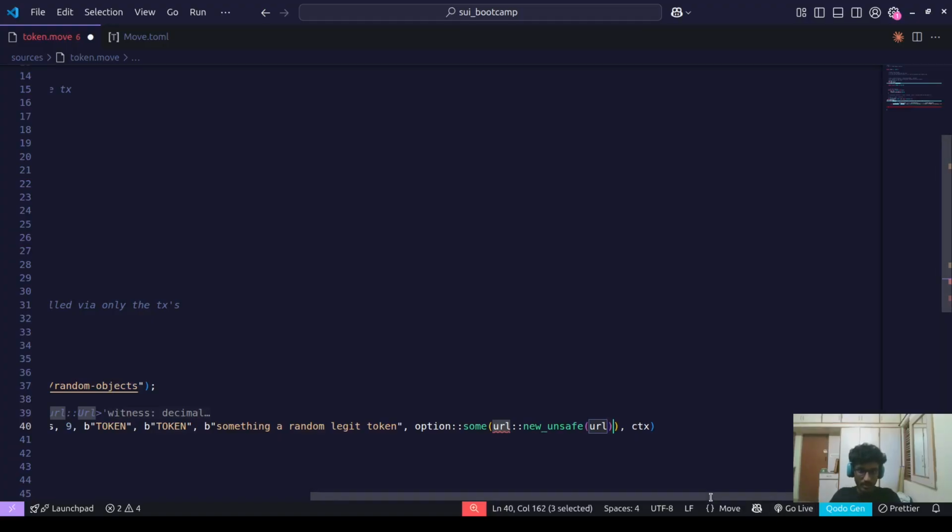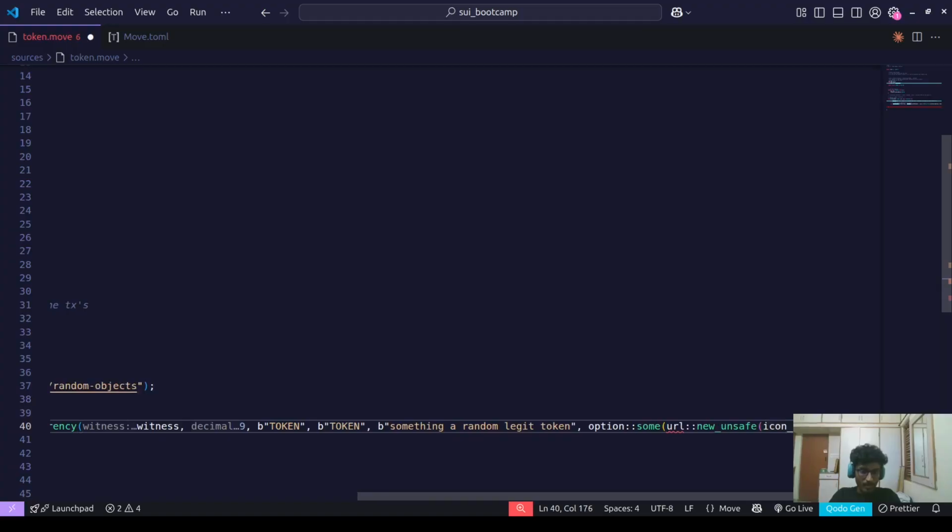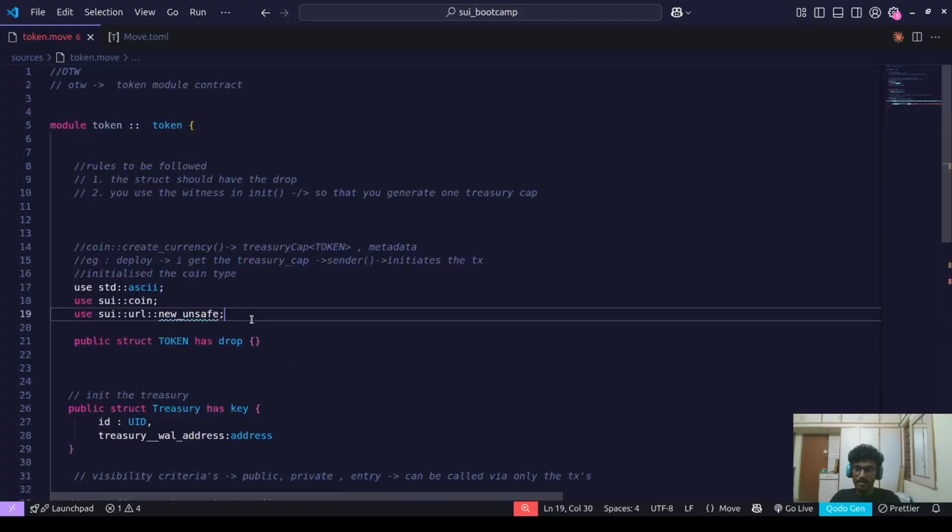Save, and I pass in the icon URL. So this cannot resolve. Okay, I just need to import it. This is not needed because we are importing it explicitly over there.